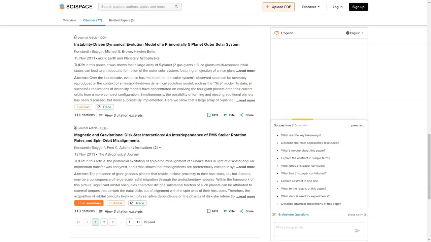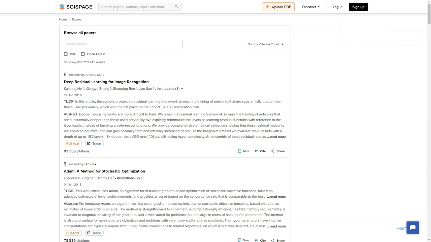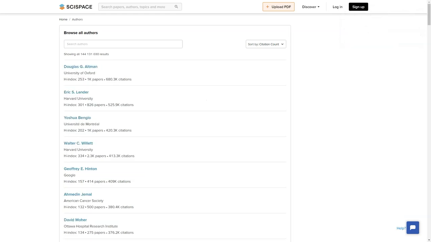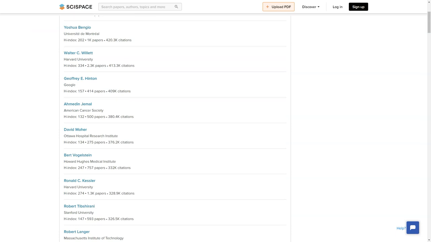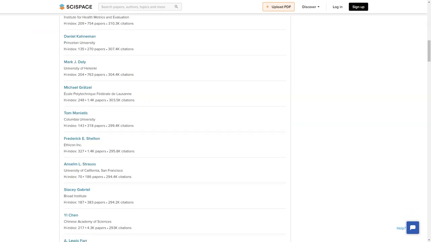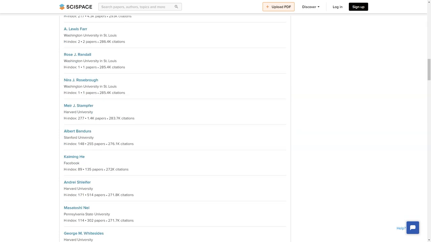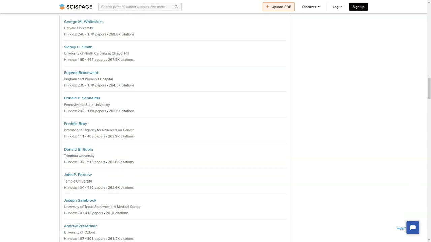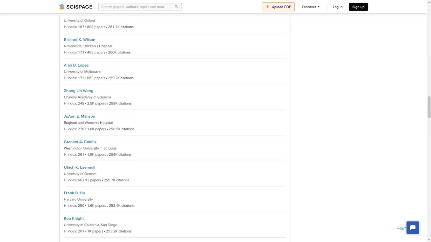They also have a feature that helps you find the right journal for your research based on your specific needs and preferences. Another great thing about SciSpace is that it's constantly evolving and improving. They listen closely to customer feedback and always look for ways to enhance their platform. They are passionate about their work and are dedicated to positively impacting the world of research and publishing.